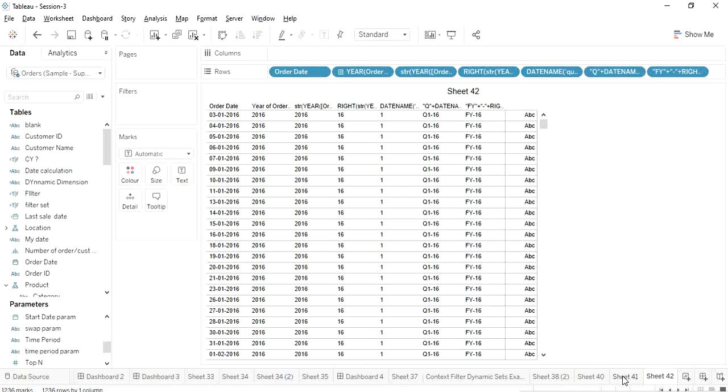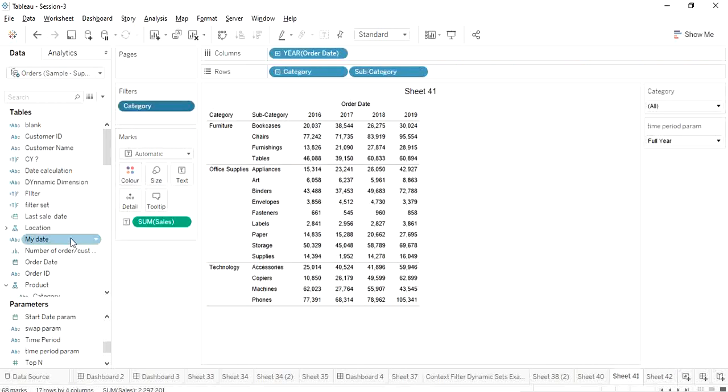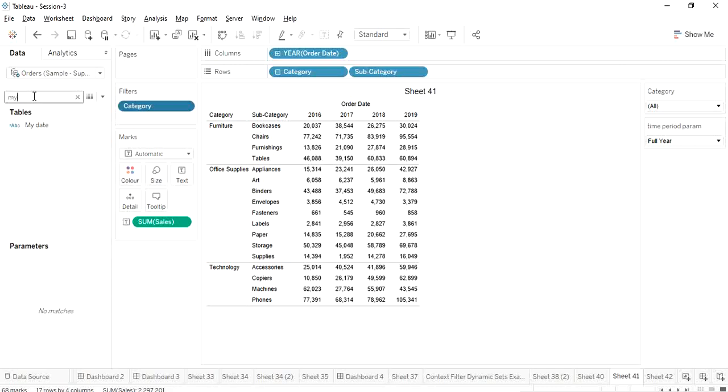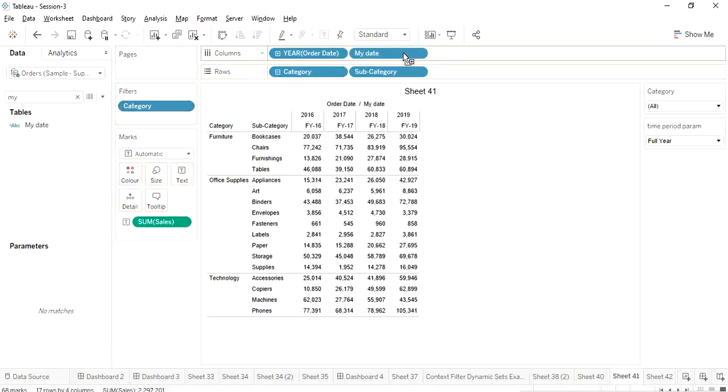Now I'll come to my original view here. I wanted to provide one intuitive option to aggregate the data. Now I have my parameters here.